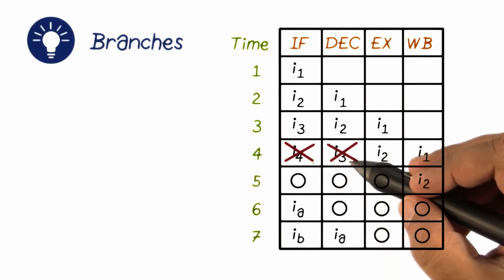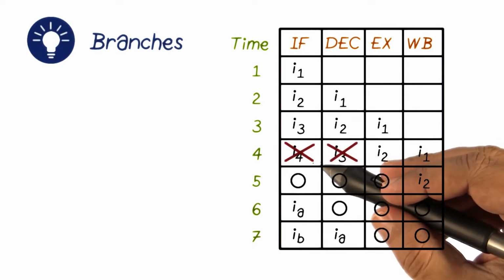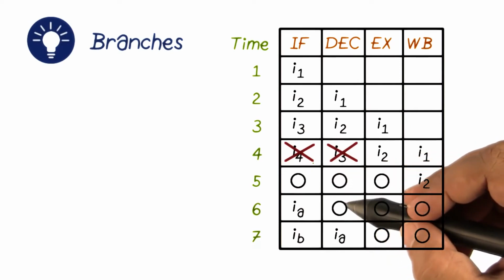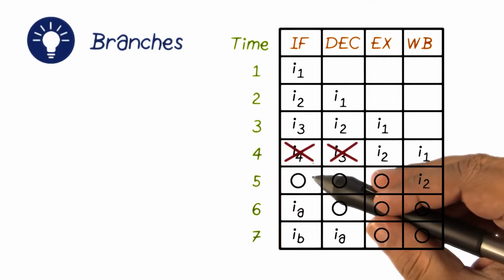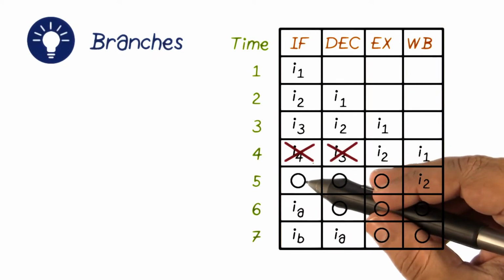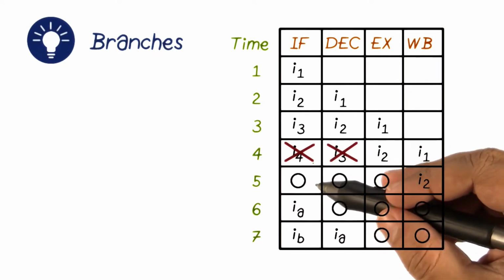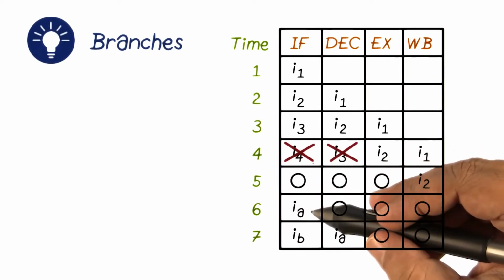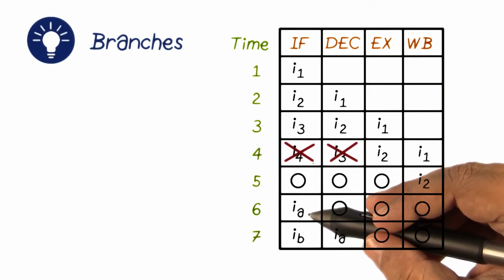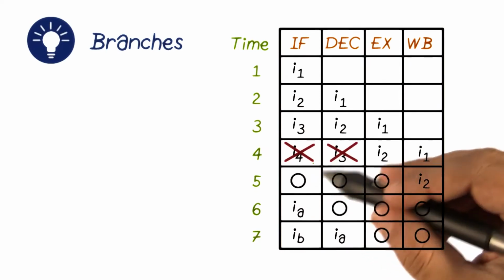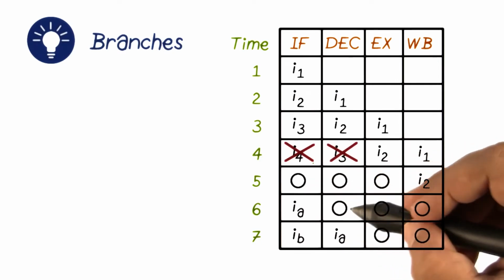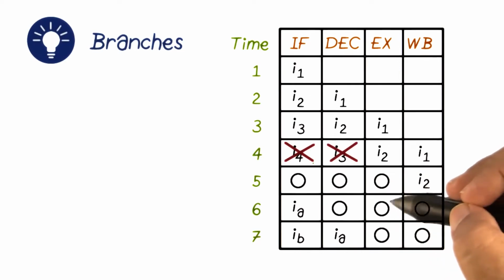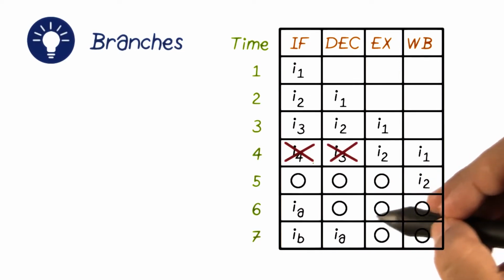In other words, before a branch outcome is known, we do not know which instructions should be executed based on that outcome. If we, however, wait until the branch is resolved, it is too late, and this causes a bubble in the pipeline due to the absence of any instructions. For example, in this case, if we wait at slot 5 or time 5, we are not able to do anything. In slot 6, we'll then say, okay, let's start with the instruction IA, and we would have wasted some time here. Because of no instructions in slot 5, that bubble will keep progressing into the later stages of the pipeline and no useful work will be done.